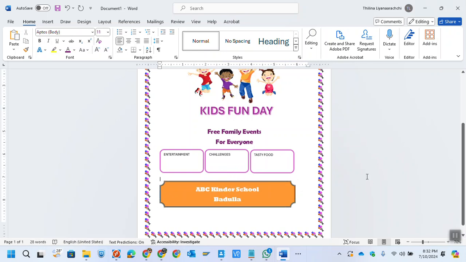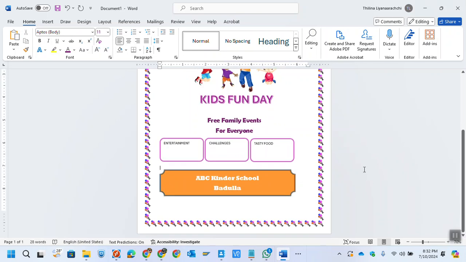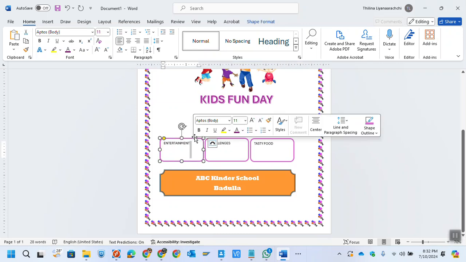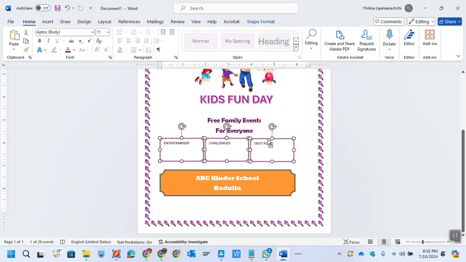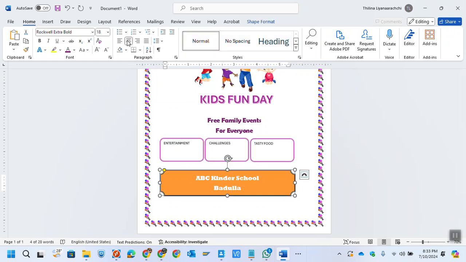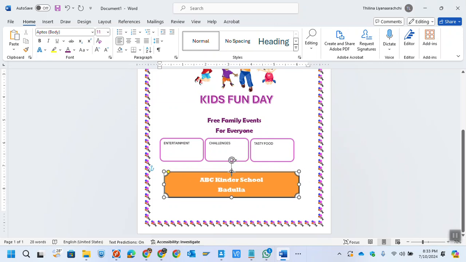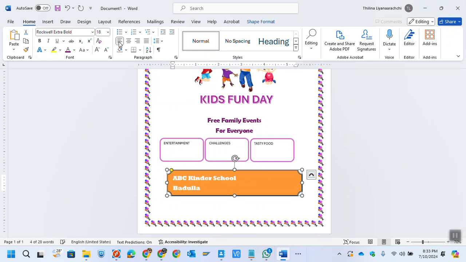Okay, now we need to center align these things, right? Center align. So click these things, home. It's not the text actually.